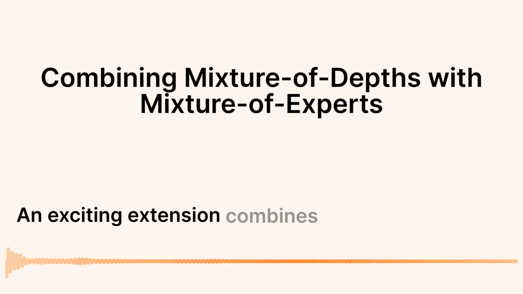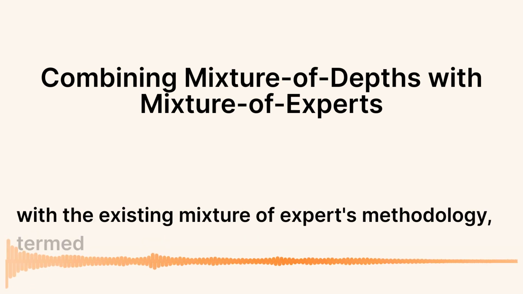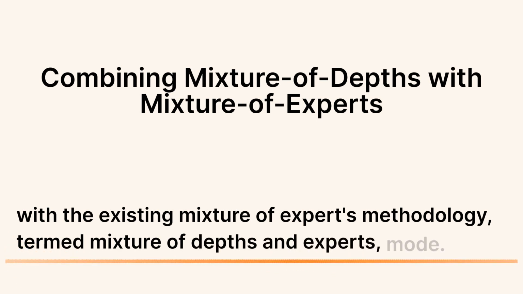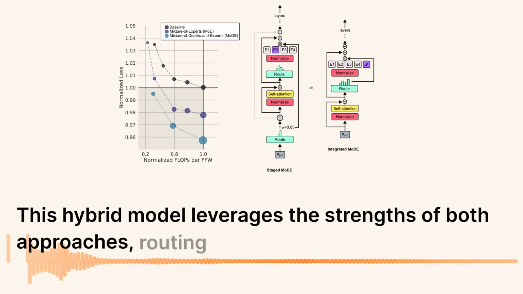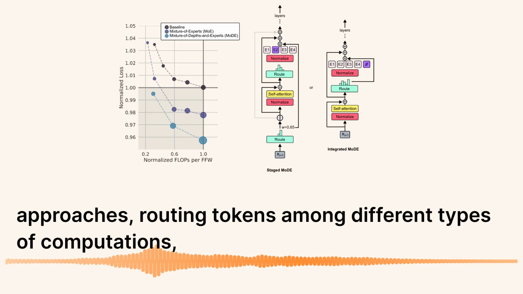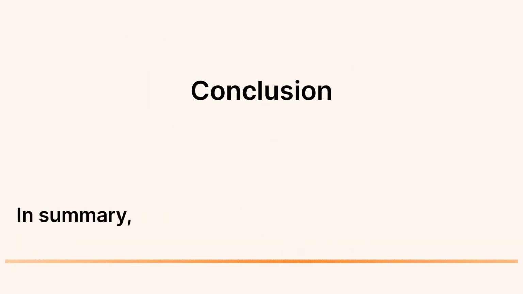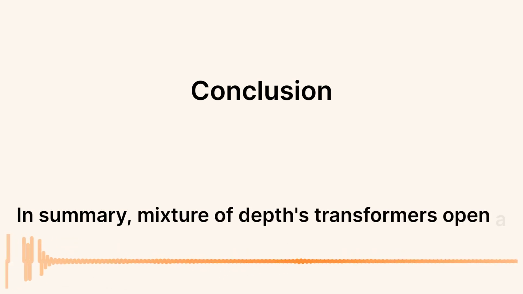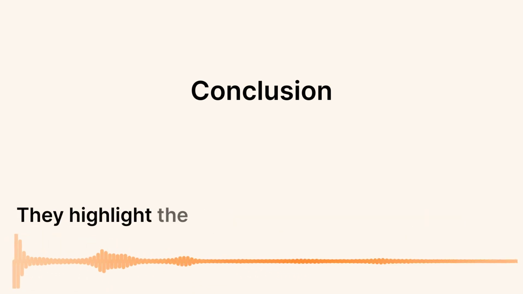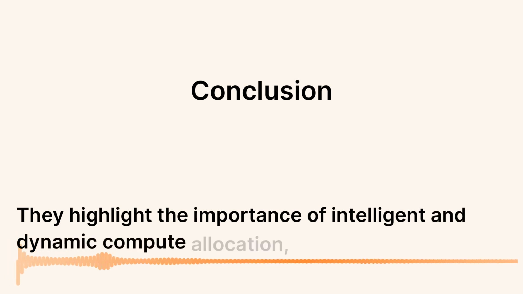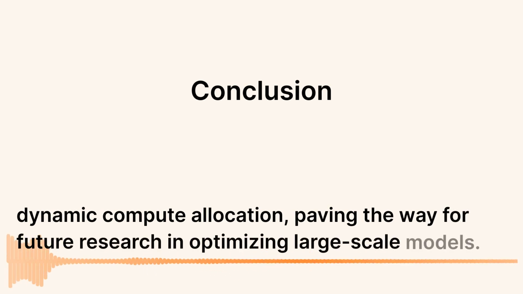An exciting extension combines Mixture of Depths with the existing Mixture of Experts methodology, termed Mixture of Depths and Experts mode. This hybrid model leverages the strengths of both approaches, routing tokens among different types of computations, and showing compounded performance improvements. In summary, Mixture of Depths transformers open a new avenue for efficient and scalable language modeling. They highlight the importance of intelligent and dynamic compute allocation, paving the way for future research in optimizing large-scale models.